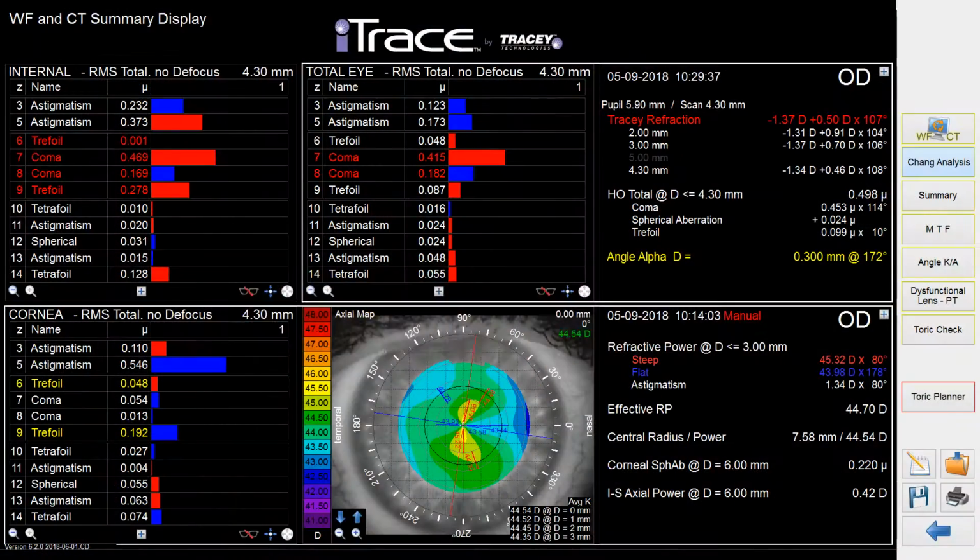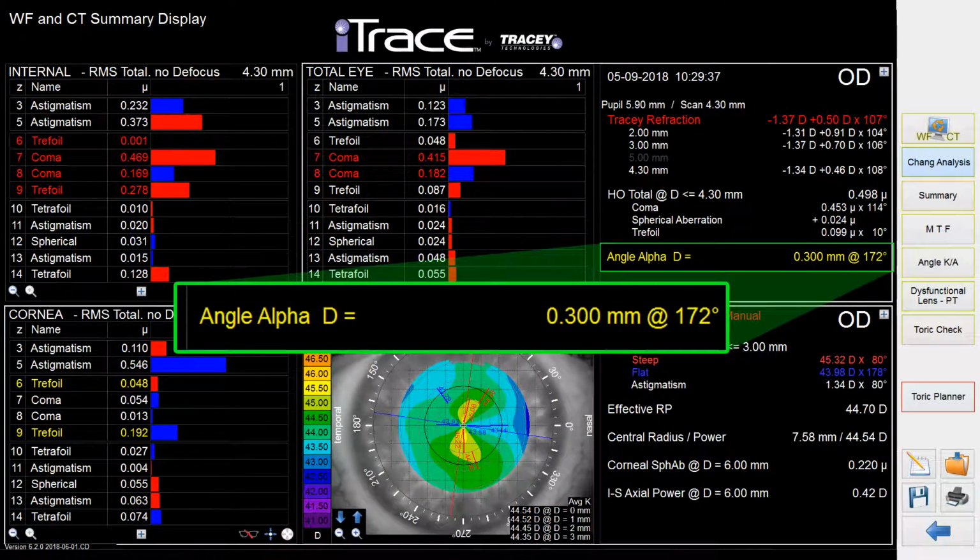Another famous US surgeon besides Dr. Chang is his good friend Bob Osher, and he said he wouldn't look at a cataract patient until he looked at this display. So what are they looking at? The angle alpha, or optical alignment number, needs to be less than 0.5, or else you should rule out multifocals and torics, particularly if they're against the rule or oblique cylinder.